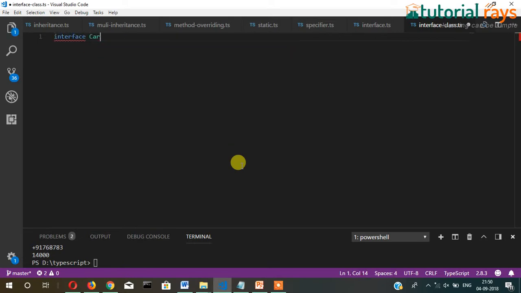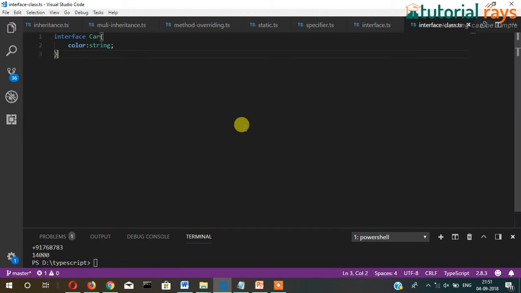Interface car. It has only one member, color string. As you know, in an interface we need to just declare variables and we don't implement them here.